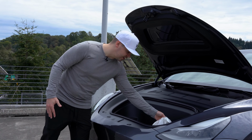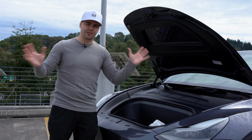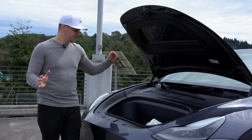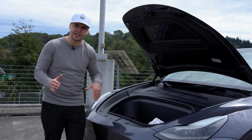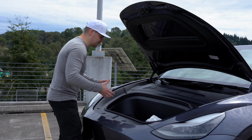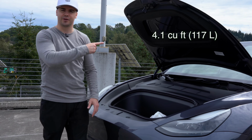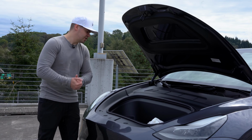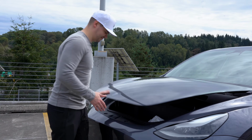You want to set that in here because all that doesn't go into the car. Or let's say that's not even your worry at all, but you just want to fit some extra stuff and have it not fall over. Like, you ever get your cake and you're scared that if you slam on the brakes it's gonna fall off the back seat or slide around your back trunk, whatever it is. Well, you can actually throw that cake right there, especially if it's in a 13x9 pan or whatever else it is. There's some measurements, of course, I just set right here for you, but it's plenty of space up here. Your backpack, your luggage, maybe toys for the beach, I don't know, a bunch of stuff.